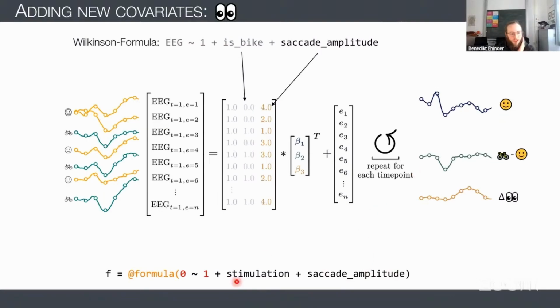And because in the data frame you saw the events were either strings, whether bike or face, the underlying packages automatically recognize this as a categorical variable, and here you have a numerical variable, so it will automatically just put that numerical variable in the column. There's no additional logic involved here, right?